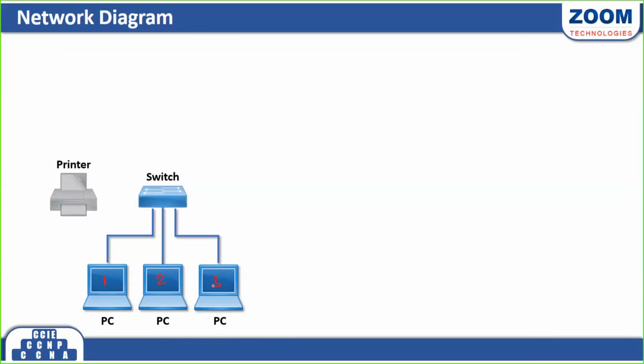You want to take a printer into the network, so what do we need to do? Connect a wire from the printer NIC to a switch port. So the printer is also part of the network now. From PC1 you can use the printer, from PC2 you can use the printer. Because in PC3, if you check the network, the printer will be available. So you can use it.